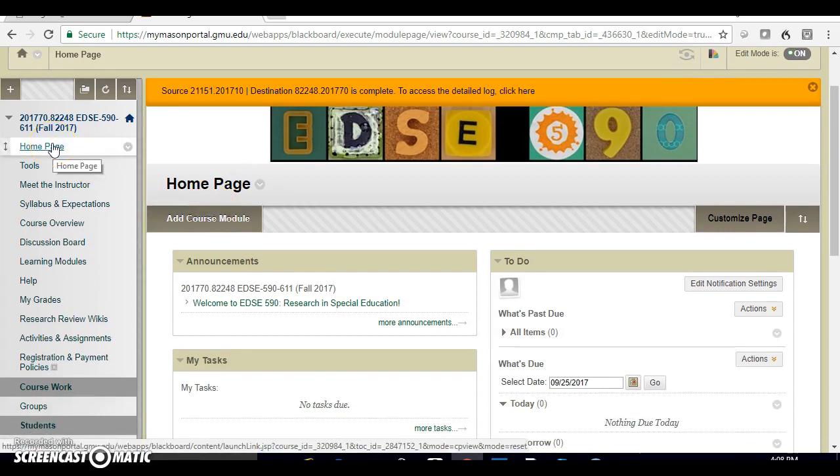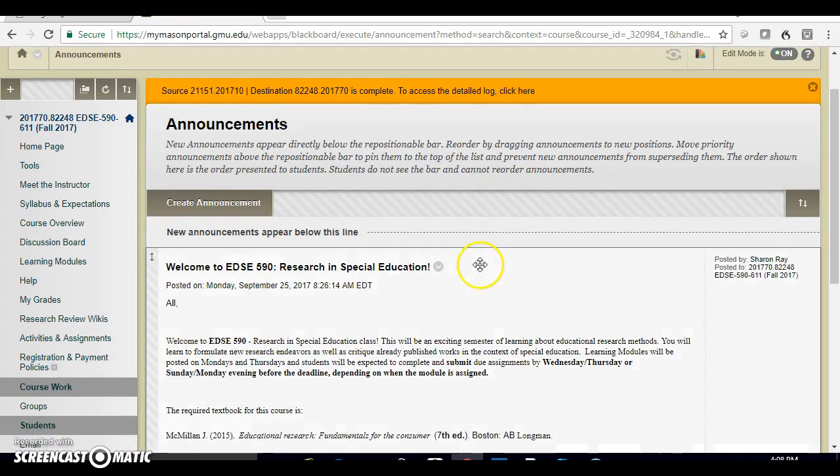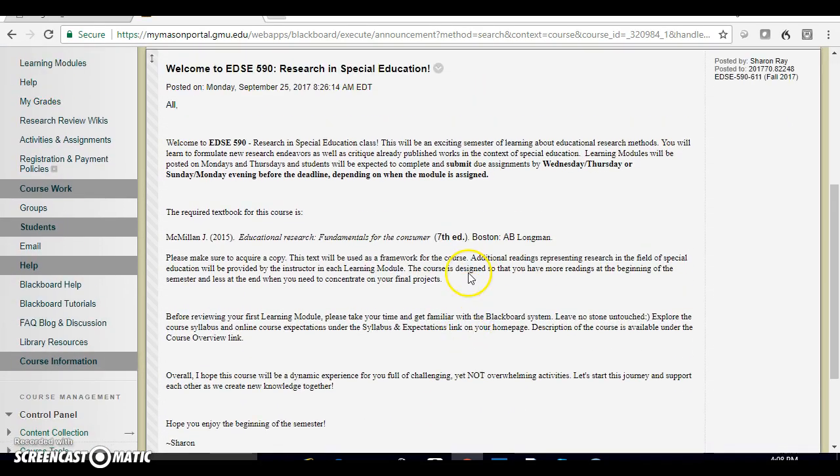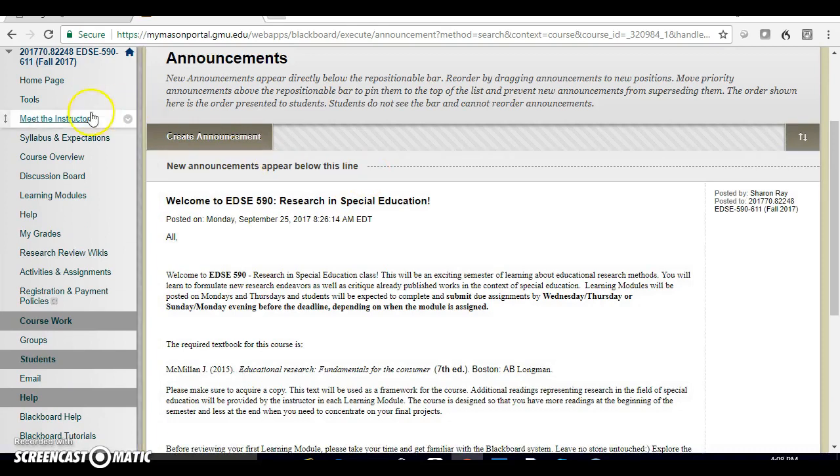So you can click on the left tabs to access everything in Blackboard, but that home page is that top tab. In Tools, what we will often be using are the announcements. Probably at least once, if not twice a week, you'll see an announcement. This is our first announcement of the day, or the week, or the course, actually. And what I try to do with all the announcements is post them here and also have them emailed to you at the same time. So that way you always know when there's a new announcement up there.